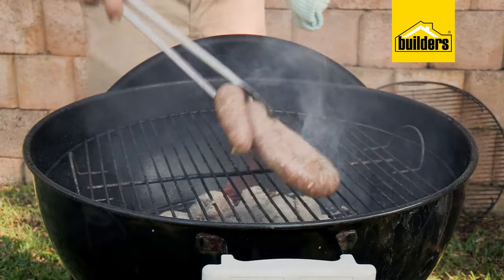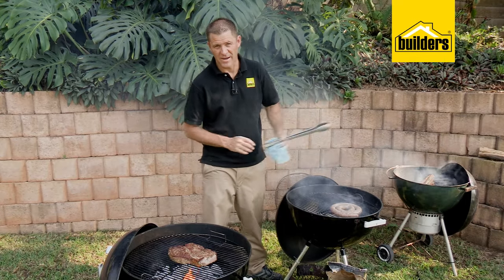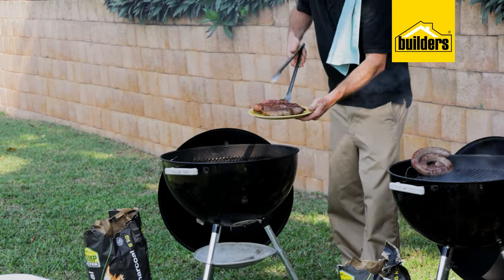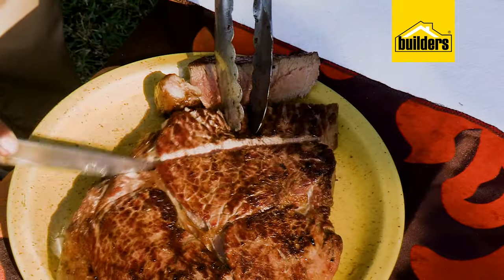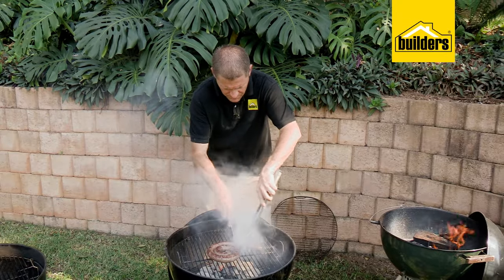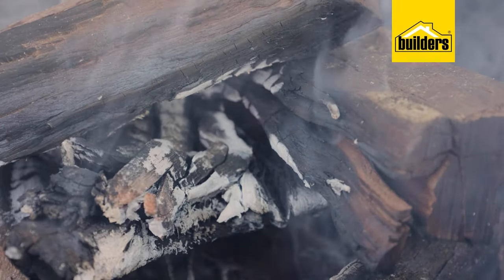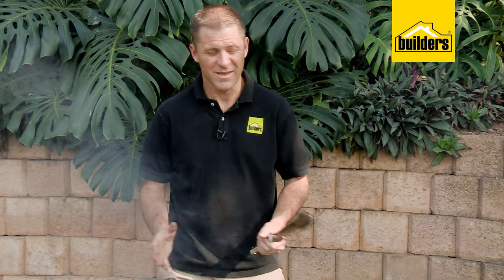Five minutes in and we've turned the steak. The briquettes braai is not quite ready yet — as I said, briquettes do burn a little bit cooler. The wood fire is nowhere near ready yet. That steak is done — five minutes either side. Absolutely perfect, a nice treat for the guys in the workshop. Perfectly done, nice and juicy. The briquettes steak did take a little bit longer as briquettes burn a bit cooler. The timber is still nowhere near ready. We can see that charcoal and briquettes are better for direct heat below the meat — they get ready a lot quicker. However the wood is gonna give us brilliant flavor when we get there.